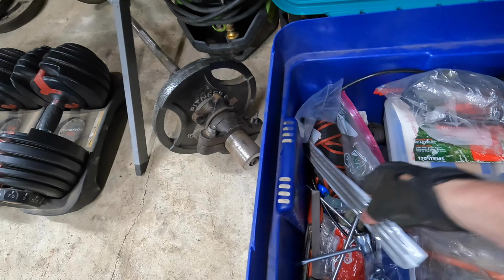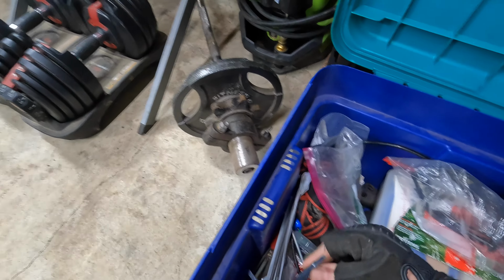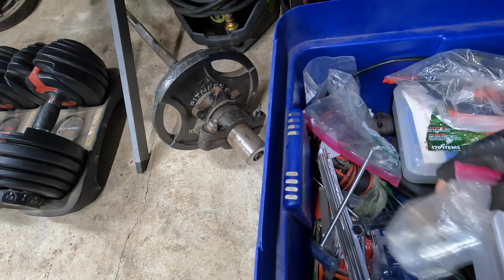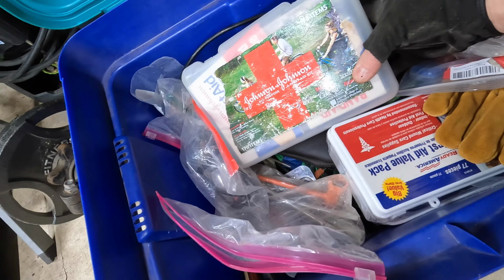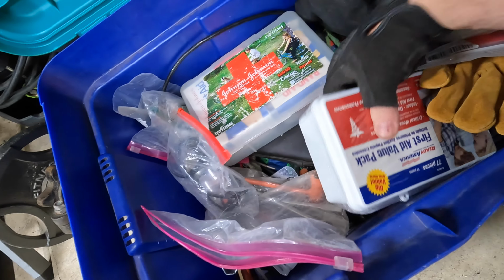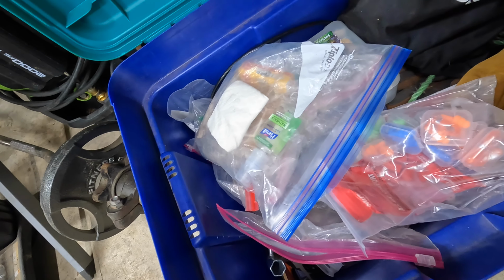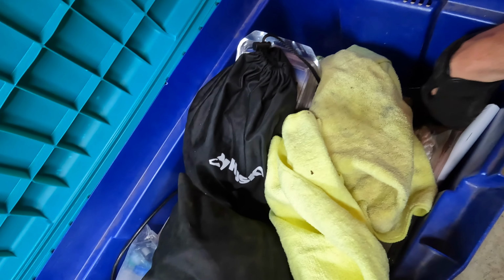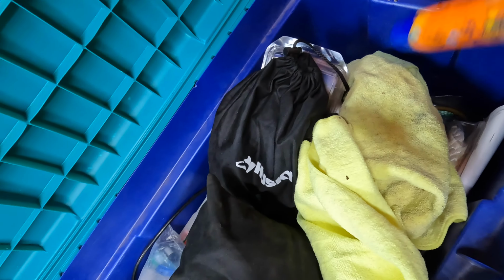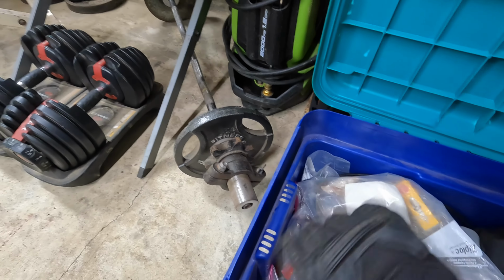One of these things that I need, I always take files with me. Where's my Husky? Little Husky tool. Anyway, safety glasses, oh yeah. I've already busted into that. I got an extra one here, first aid kit. Earplugs, gloves, spray. Yep, I'll burn. Although, I go out to Mad River. It's supposed to be sunny tomorrow, but anyway.